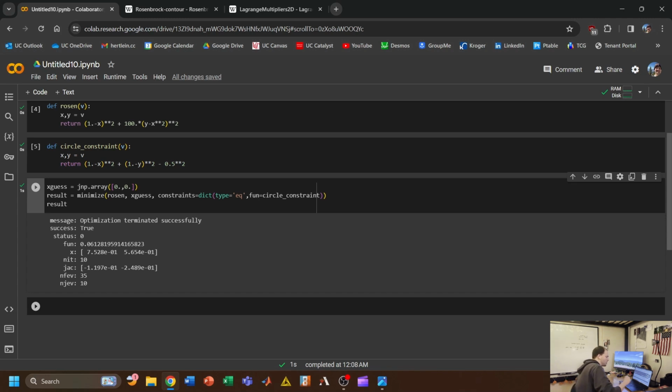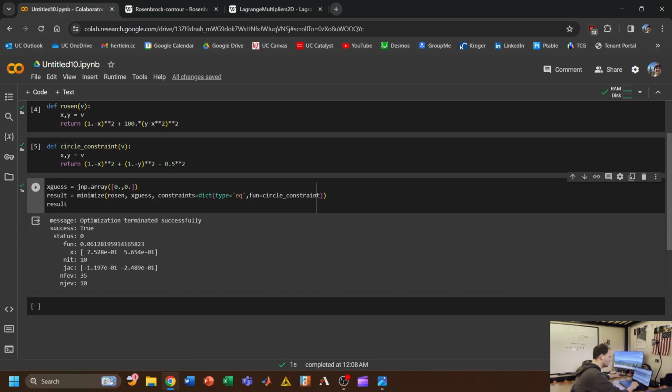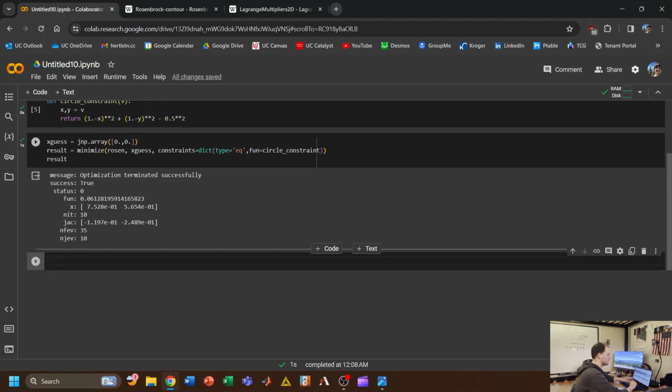So next we're going to set up that Lagrange function. Like I mentioned in the previous part of this video, we've got a Lagrange multiplier here, and instead of minimizing just f, we're going to be minimizing L, a new function that we define as the addition of our objective function and our constraint function multiplied by the Lagrange multiplier, which we symbolize with lambda. Instead of lambda, we'll use L, so we don't get confused with our symbols and have to type too much, like if we were using a lambda function, for example.